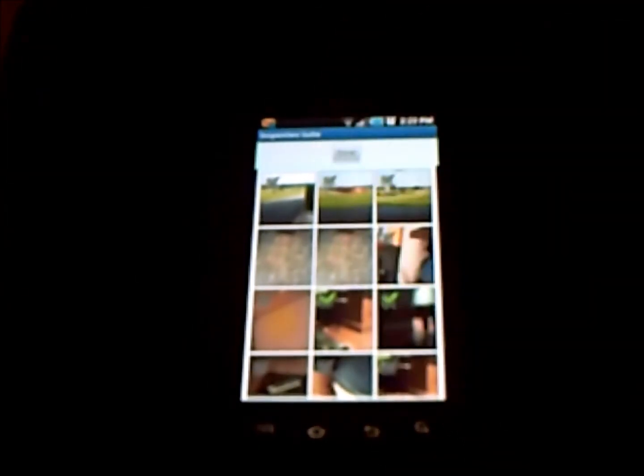So from here, we can add some images. You can add them by taking a picture with the camera right now, or add images already in the gallery. Let's add some in the gallery. Let's just pick a couple here. Done. We'll hit select all and hit save. Perfect. 2 images have been added.